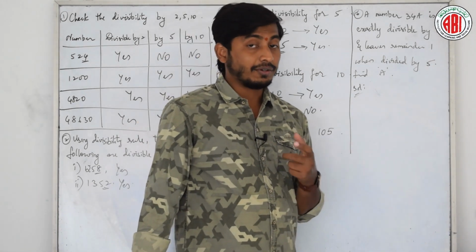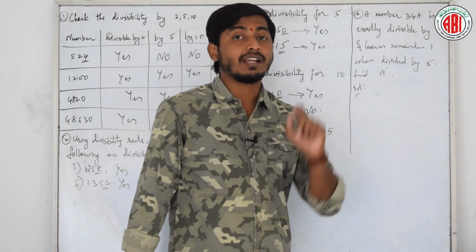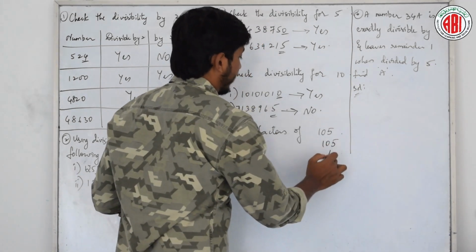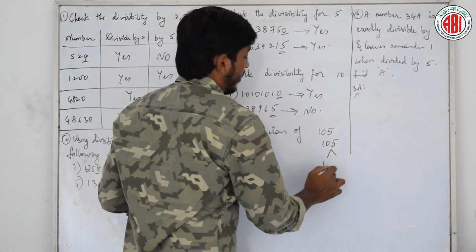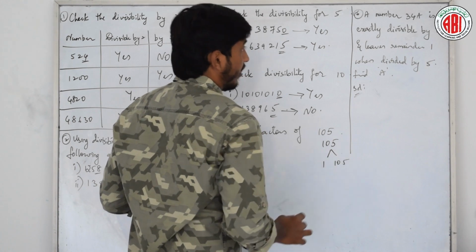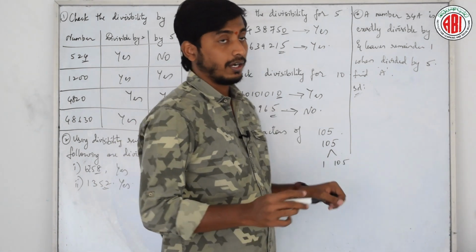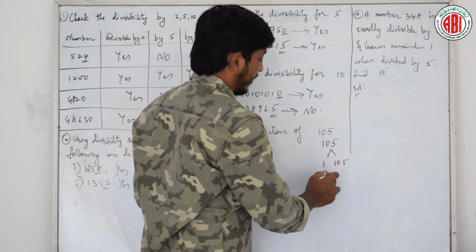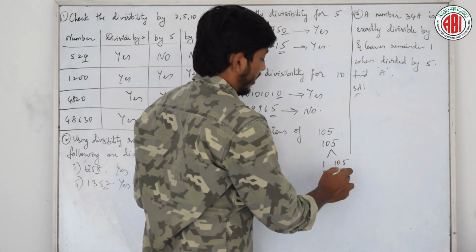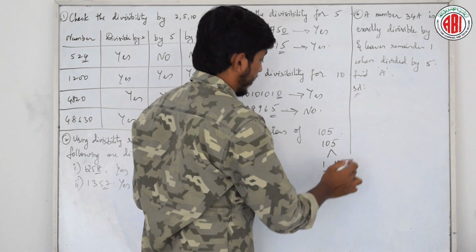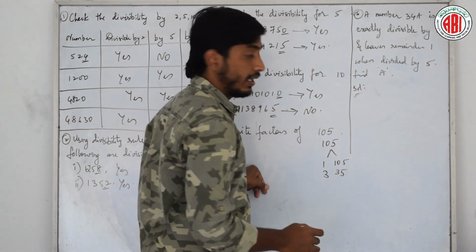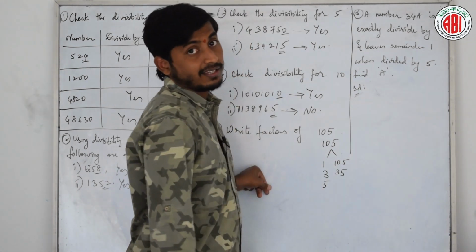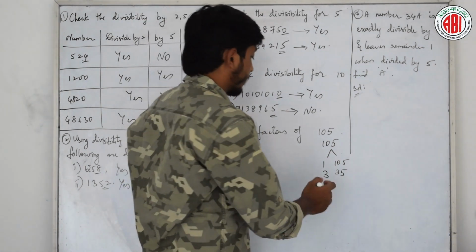Next, he is asking us to write the factors of 105. He is not asking you to write prime factors, he is asking us to write normal factors. How do we do it? Just write like this: 1 into 105. Will it go in the 2 table? No, it will go in the 3 table. Just write 3, how many? 35. The next, 4, no, it will go in the 5 table. How much? 5, 21.